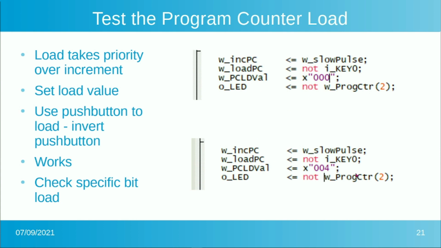We could play with it in the other sense, because it would blink when the button's not pressed because the counter's still counting, and it'll stop blinking. But how do we know we're just not resetting the counter or something? Well, we can tell that by loading a value of 4 and then looking at that same bit in the same way. And if the LED does the reverse, then we know that that works.